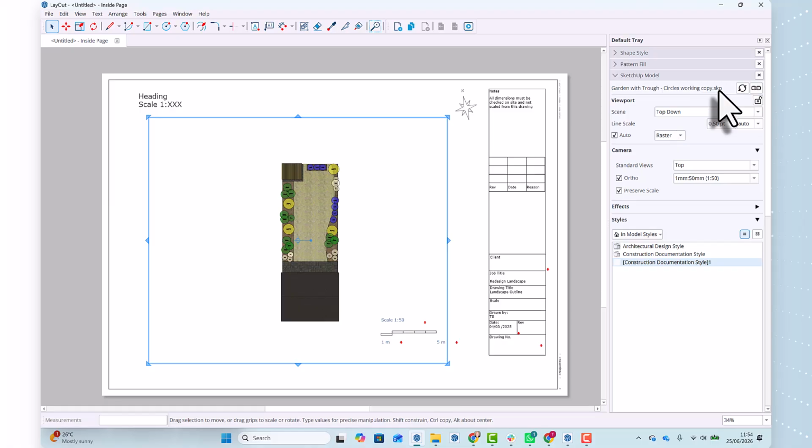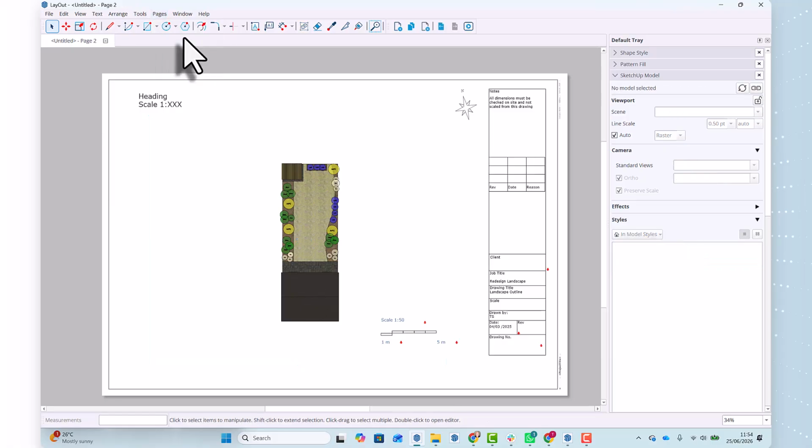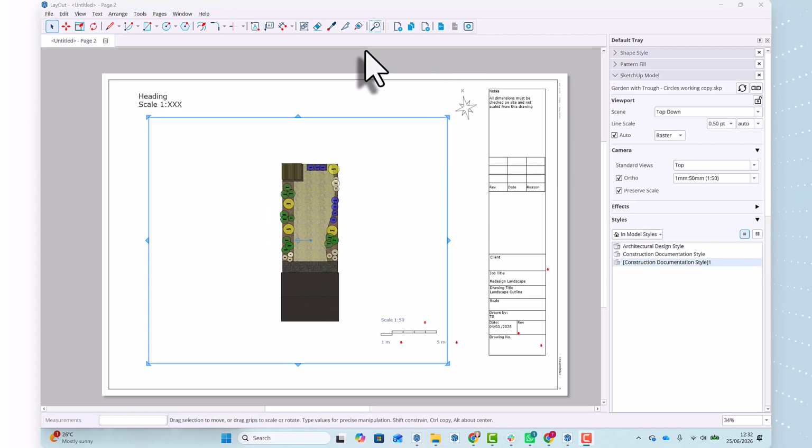Okay, so I'm going to duplicate this page. So I go to Pages, Duplicate. And actually it looks like absolutely nothing has changed, because nothing has changed. All it's done is it's created two absolutely identical pages, which I can flip between with these arrows here. When it's grayed, it means you're on the last page.